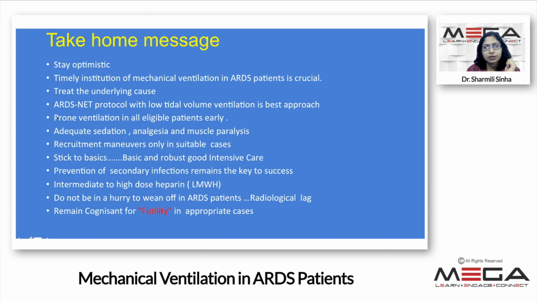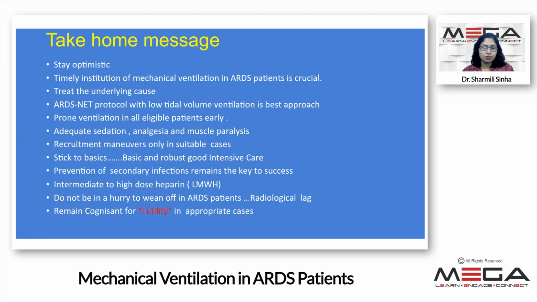Prone ventilation, you contemplate early in all eligible cases. Adequate sedation, analgesia, and muscle paralysis is a must for the initial at least 48 to 72 hours. Recruitment maneuvers, do not venture out to do this in all cases. Only in suitable cases, if you have the expertise, go for it. Stick to the basics all the time, and prevention of secondary infections remains the key to success.